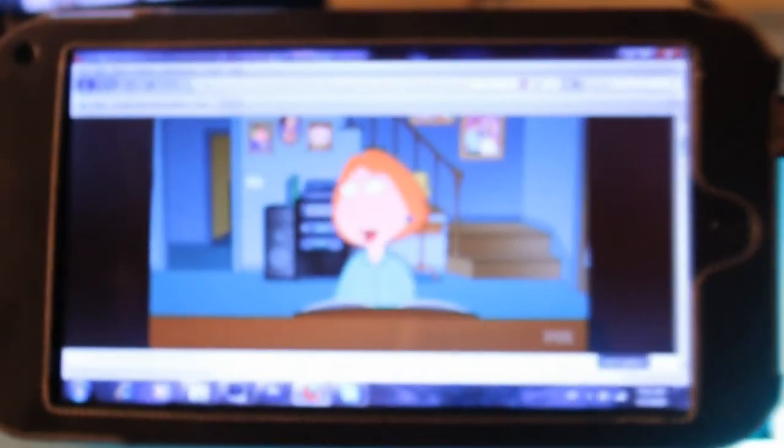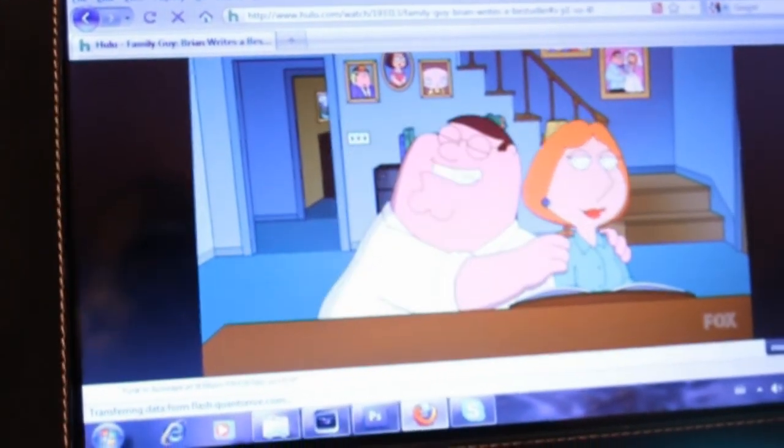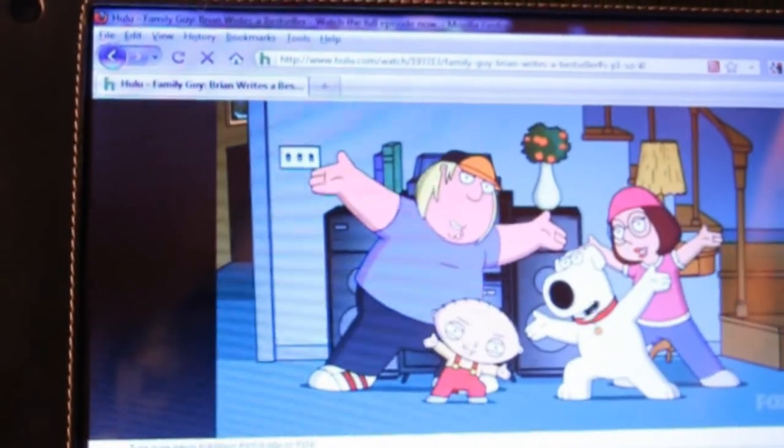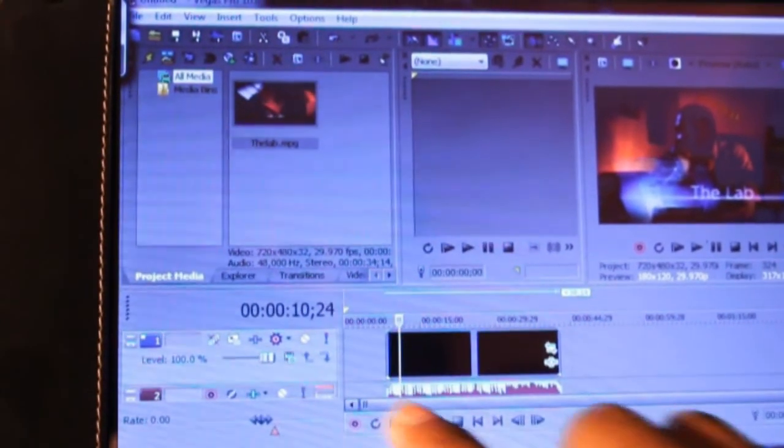Okay. Are we missing anything? Now, I'm gonna show off a little bit, okay? That's playing in the background. At the same time, I don't know if you hear it, Vegas video is actually playing at the same time. And I can run Photoshop and move my icons around. Actually use Photoshop while all that's going on.